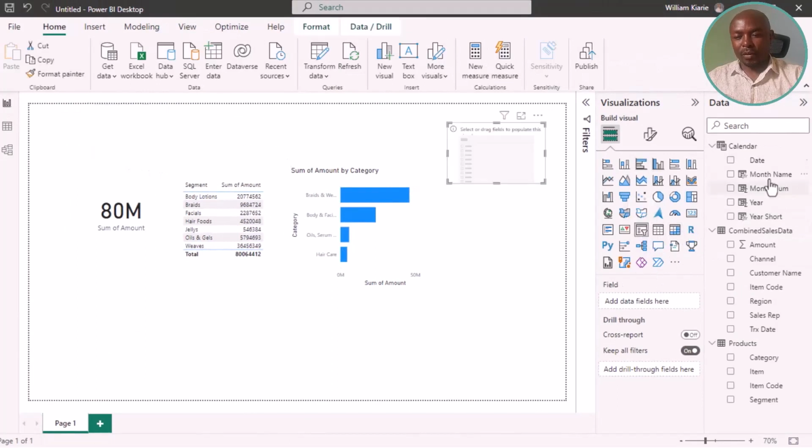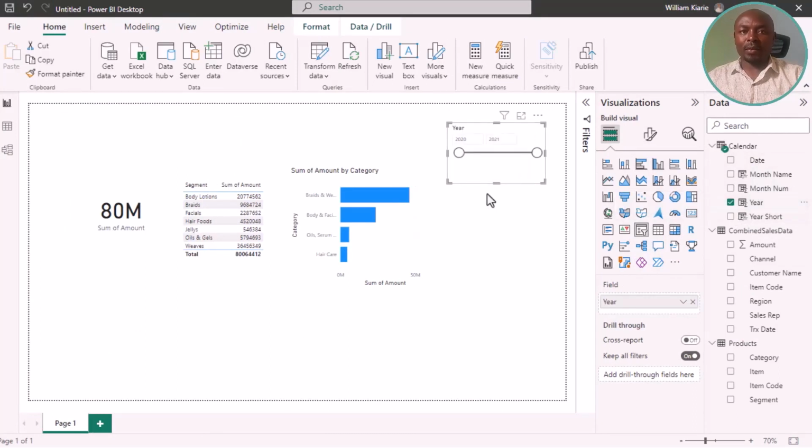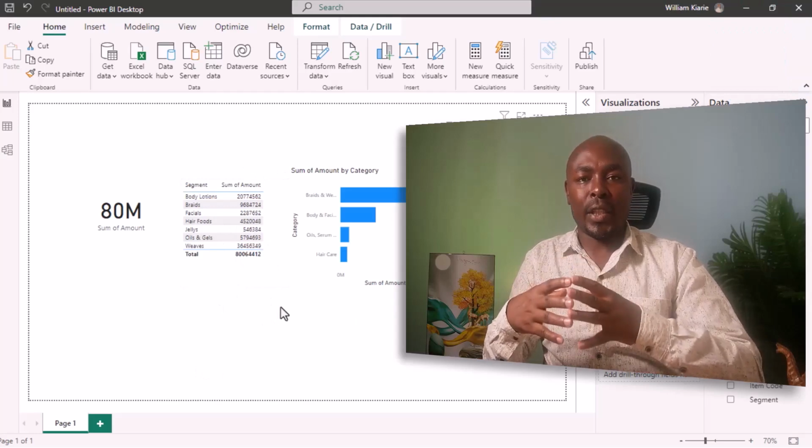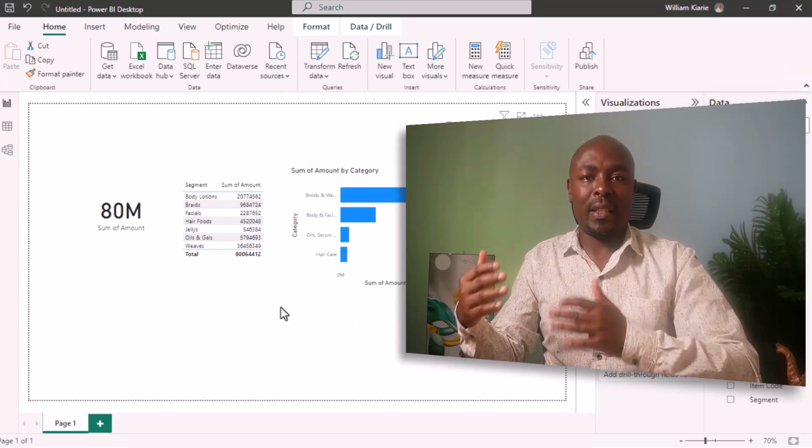Click that. I want to pick the year from the calendar. If I choose the year, because it's numeric, it will take that as a slicer. And if I move this one to the right, so that it is simply 2021, you can see there is nothing happening to this report, whether I put 2020 or 2021. Why is that? We've seen previously, if a table has no relationship with another, you're not able to use it to slice and dice your report.